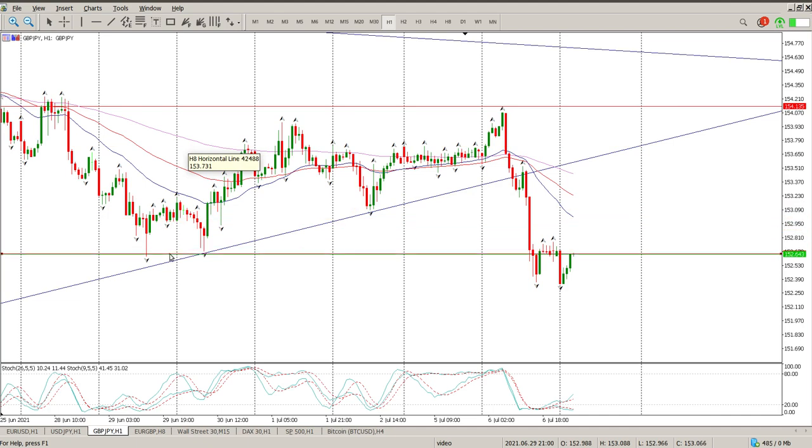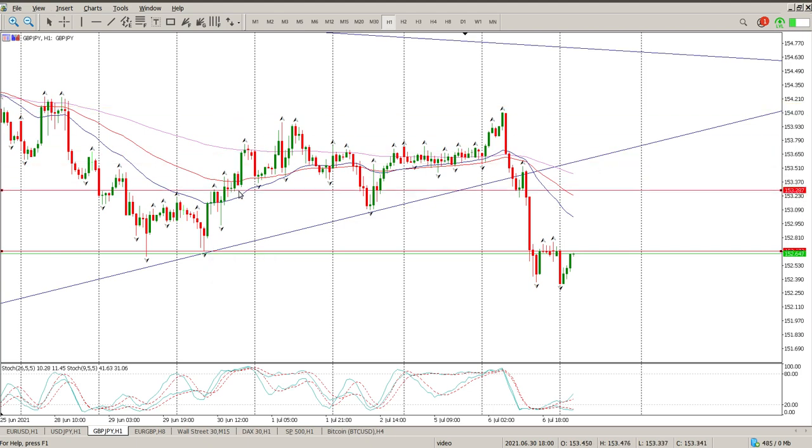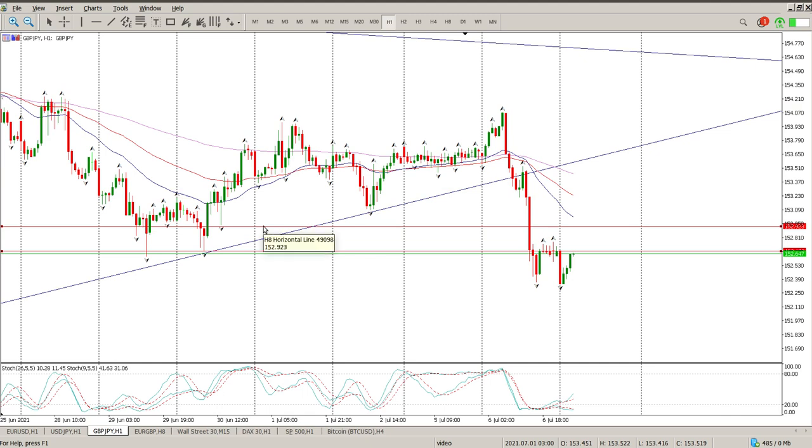So what I would be doing, pay attention to this level here, 152.678, and then you can just raise it a little bit somewhere in this area. There's a lot of interaction here that you may have to pay attention to, which is 152.932. But move back up to there, then I'd be looking for some kind of price action like this, where I can take the shorts on the break with a stop above the tail. So that's what I'm looking for here.